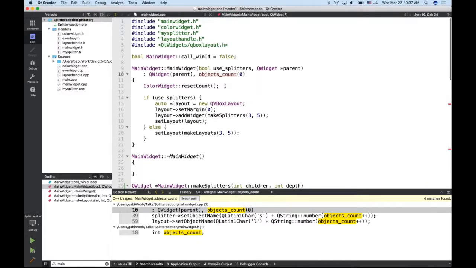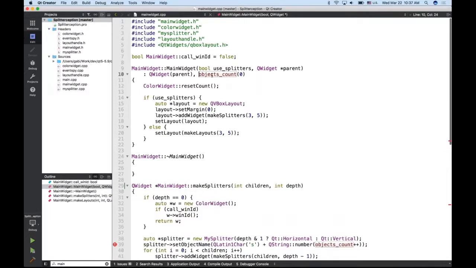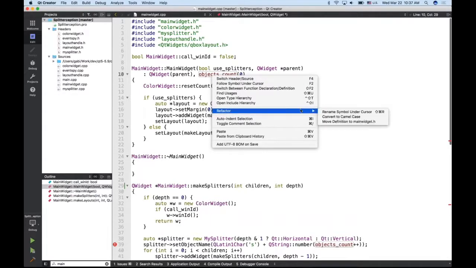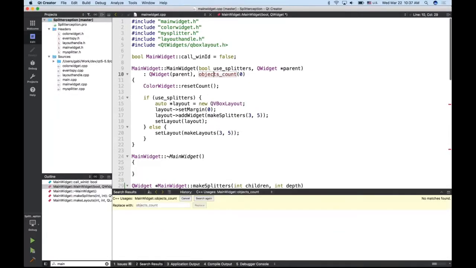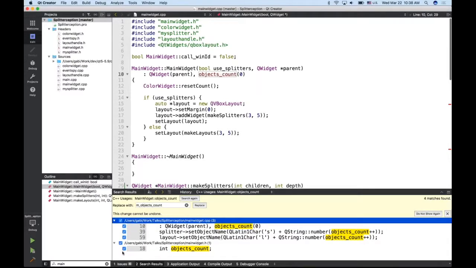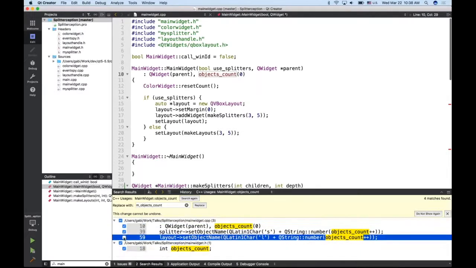So for example, we're just going to rename it and add m underscore. This also does a search, will search for all the usages of the symbol, and you will see that it's exactly the same as before. And here, if for some reason you don't want to rename in some parts, you can unselect one of these checkboxes, and it will skip the renaming in that place. But we do want to do it everywhere. So I click replace, and you see that it has renamed everything.